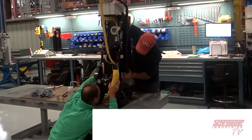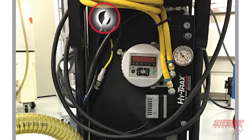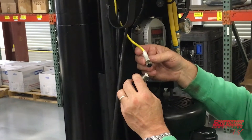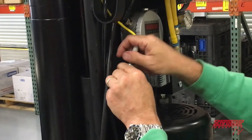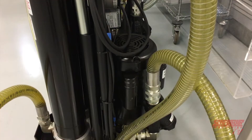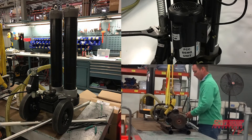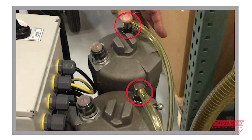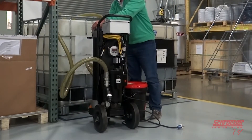Step 7. Feed the yellow sampling pump cable and black TCM power cable from the controller through the 1.5 inch hole in the bracket. Connect the sampling pump and the TCM power cords, paying careful attention to align the tabs and the M12 connectors while making connections. We will then secure the cable and hoses with wire ties and reinstall the suction hose that we removed in step 1. The kit comes with two push button bleed fittings. Unscrew the bleed fitting located on each filter cap and install said fittings.